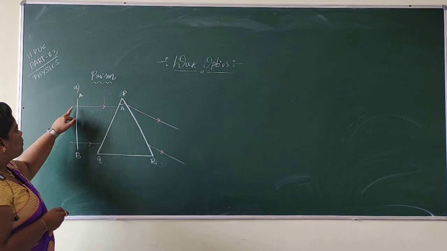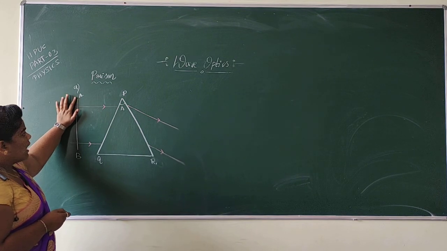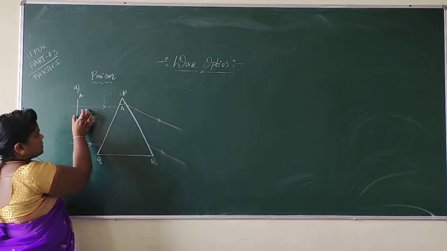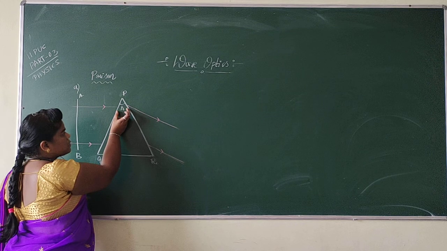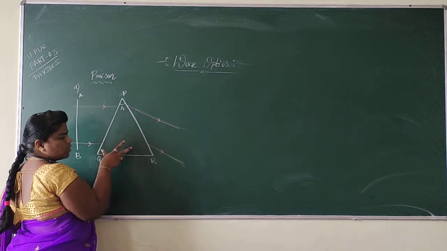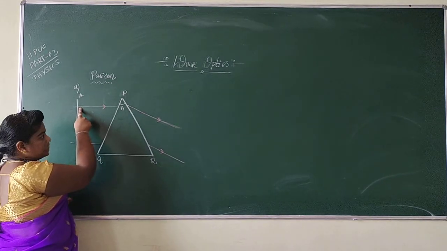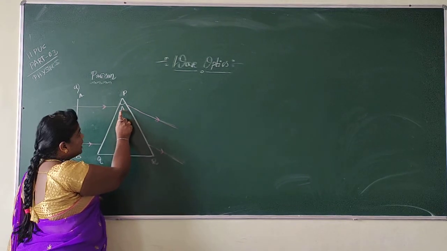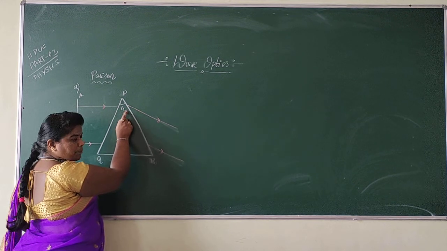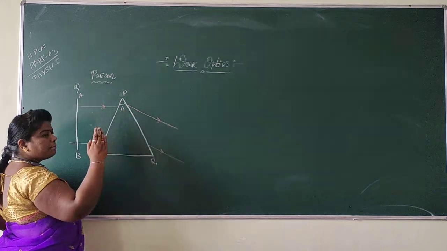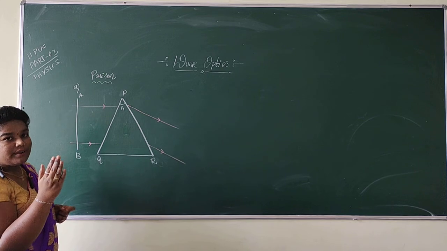So as soon as the point A of the wavefront, that is the upper end of the wavefront, reaches the prism, it covers a very small thickness of the prism, because here a very small portion of the prism is there. Here we have a large portion of the prism. So the upper end of the wavefront, as soon as it reaches the prism, travels a smaller thickness of the prism, right? So it bends with a smaller angle. It refracts with a smaller angle.